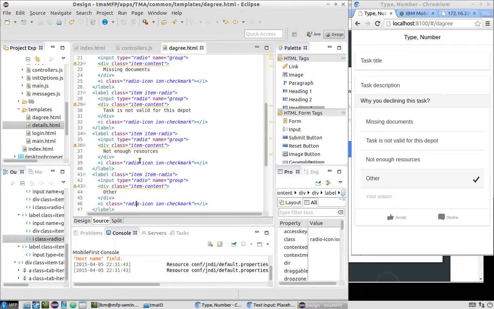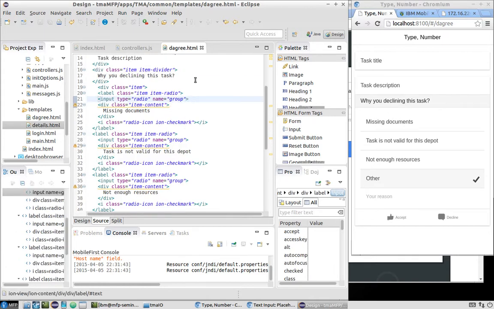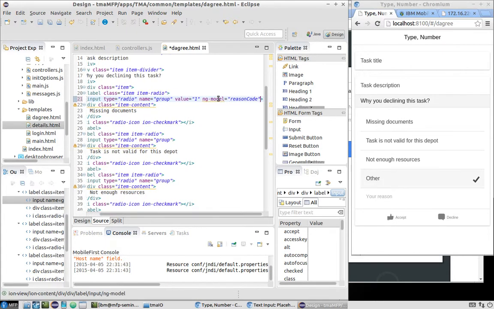So to do that, we need to do a bit of JavaScript here, but because it's Angular, it will be pretty easy as always. So first of all, let's modify this input type, and in our case, first of all, we will specify the value. So let's have something like 4 values from 1 to 4. And then we will need to specify ng-model to assign this value to. And let it be something like reason code.